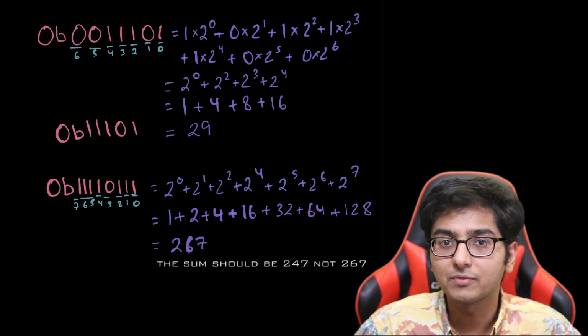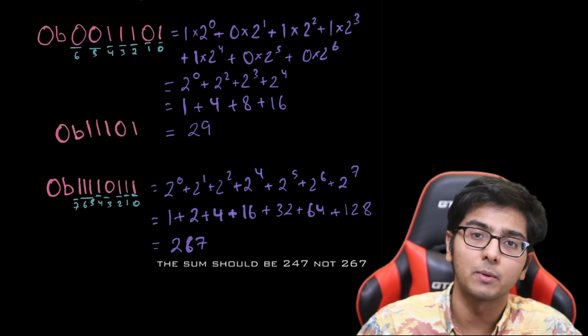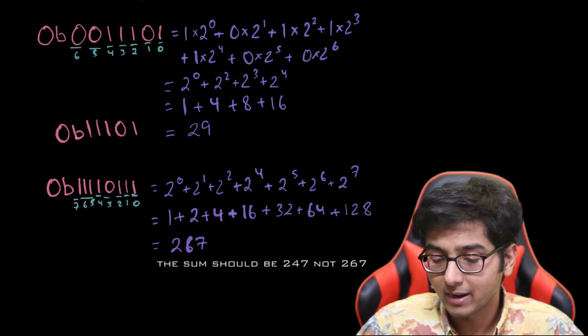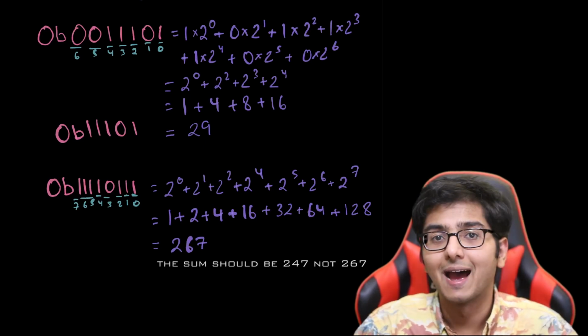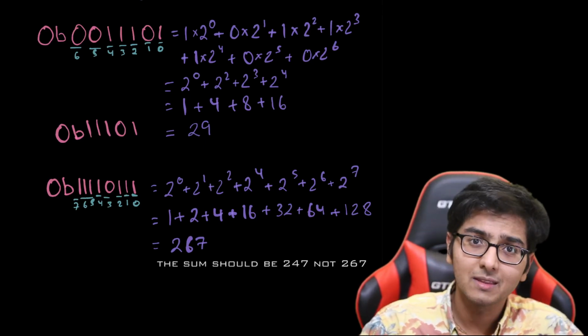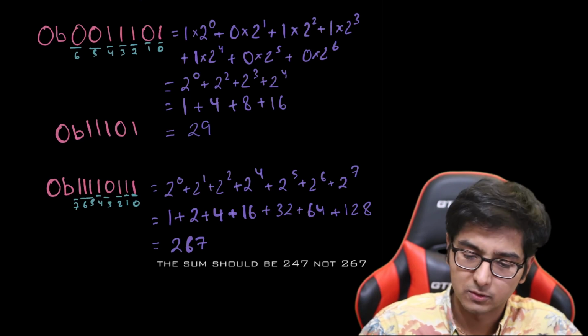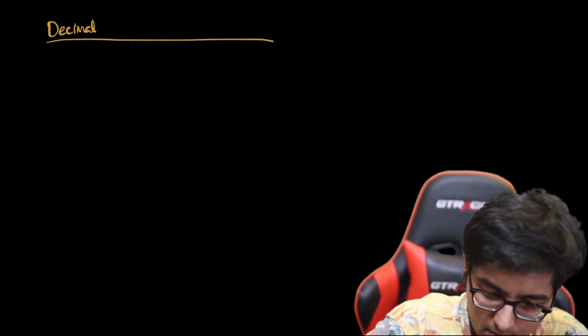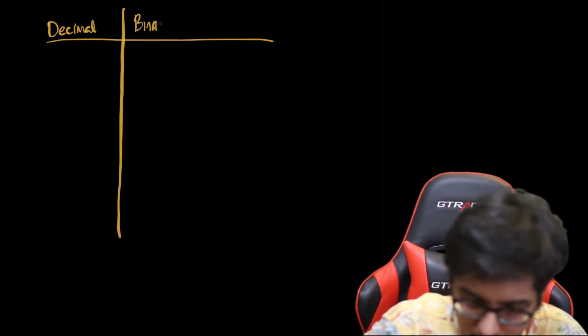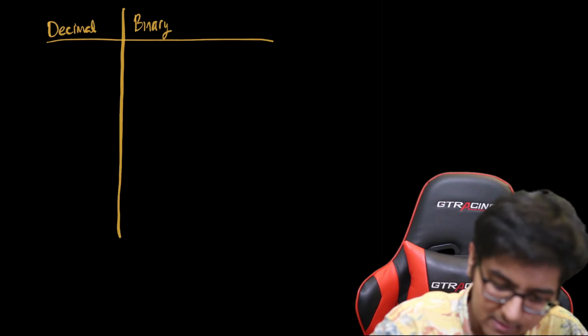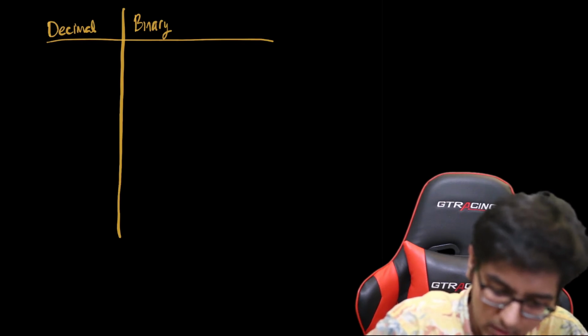The only thing that's left to do is know how to convert a decimal number into binary. We already know how to convert 267, but what if I asked you, how do we write decimal 100 as a binary number? That'd be really hard. One easy way to do this is we can go ahead and apply our technique of, let's start counting. So let's say we have a decimal number, and on this side, we'll keep track of binary numbers.